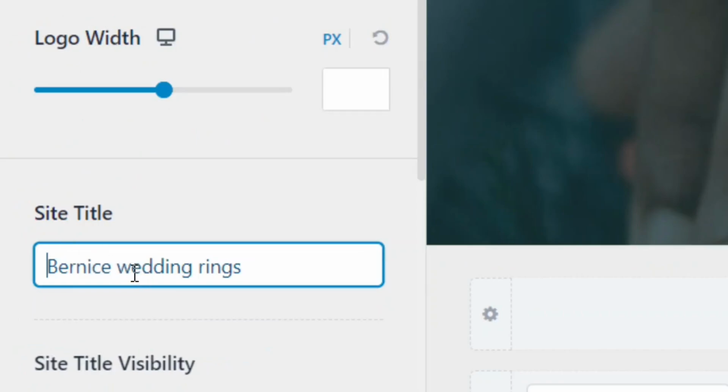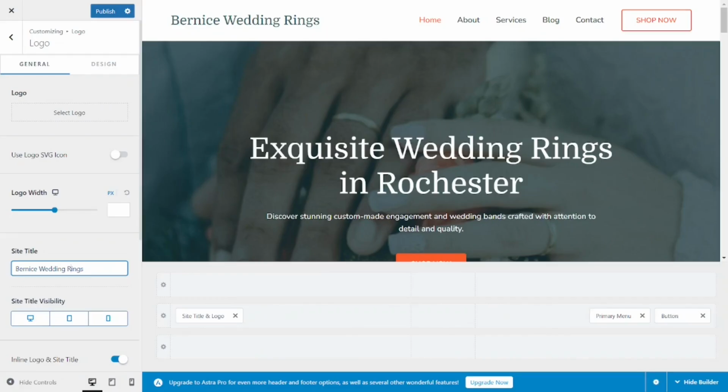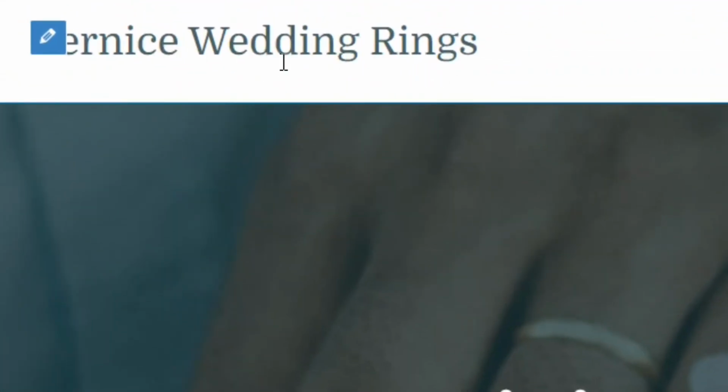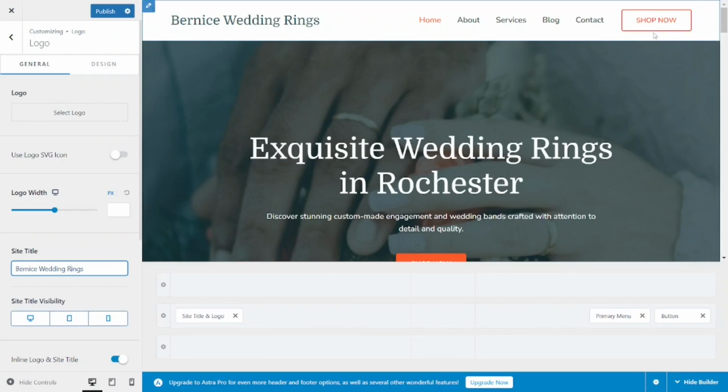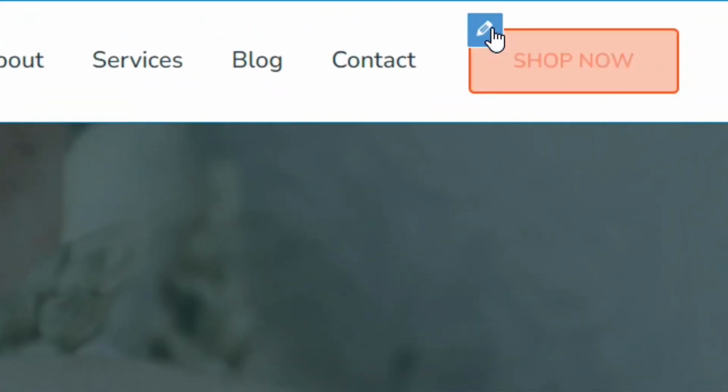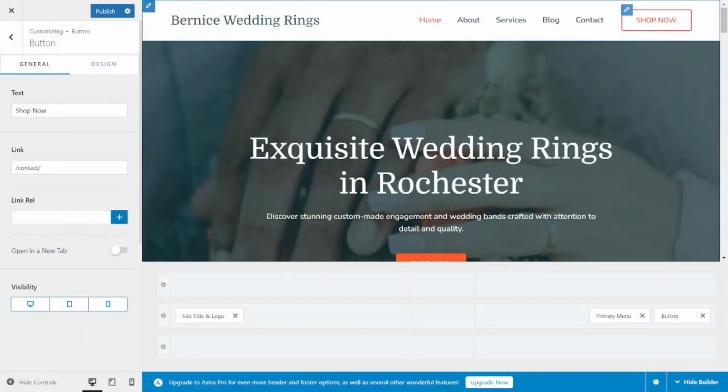So let me try and remove the W and add a capital W, and then remove the R and add a capital R to it. Okay, so let's go and see the changes. As you can see, it is reflected here. So anything that you want to edit, you can simply put the mouse on it, and then click on the edit button, and you'll be able to edit it. Okay, so we have all these features that you can use to edit.